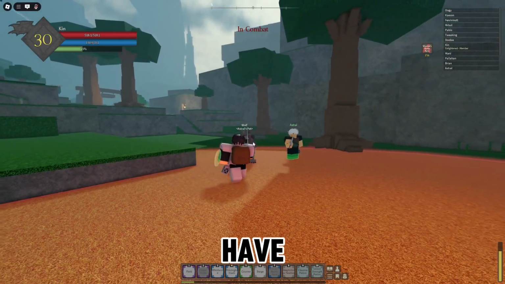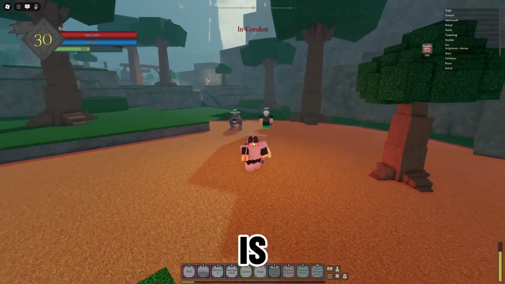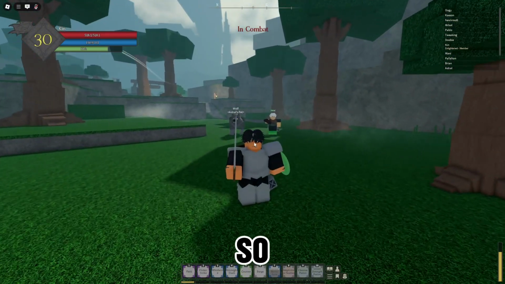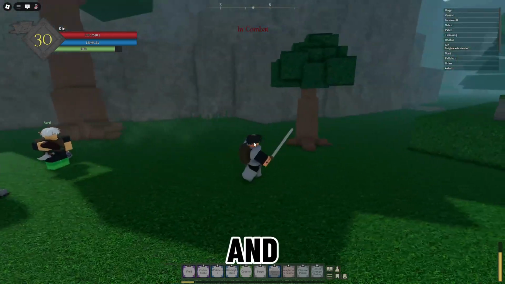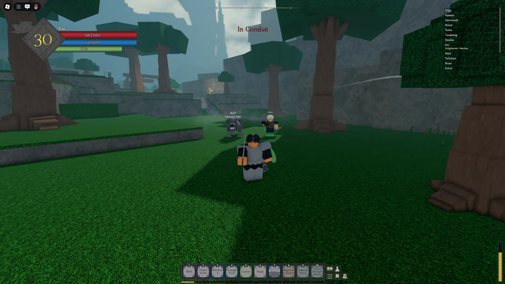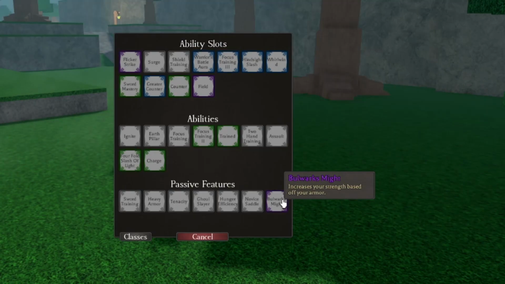So now we have 22 damage on it. Another thing with Flicker Strike is when you actually do the move, it increases the critical of the move. So let's say you were fighting a monster and you hit that move, it has a higher chance of knocking them down. The last move we have is the secret passive, and it's called Bulwark's Might.